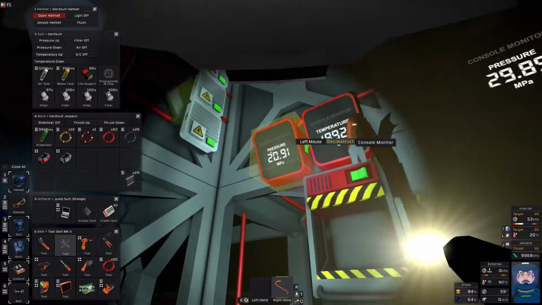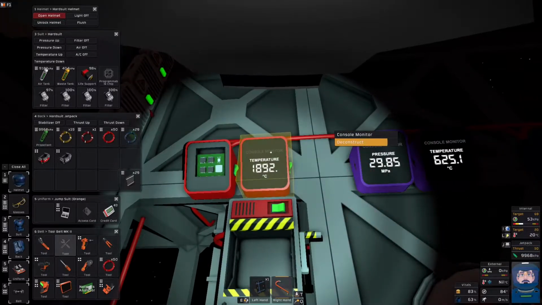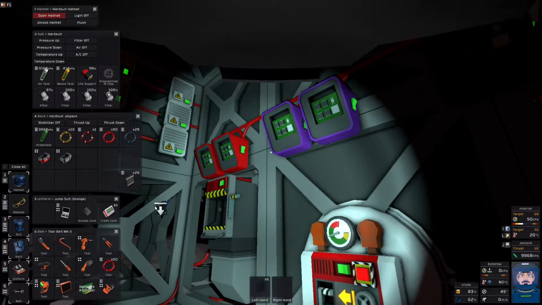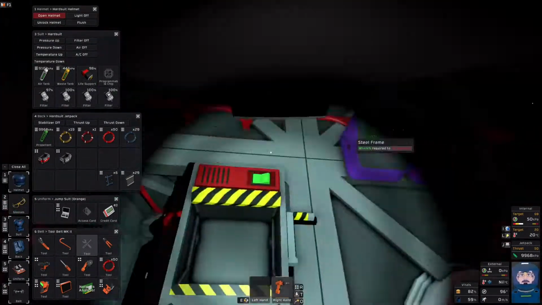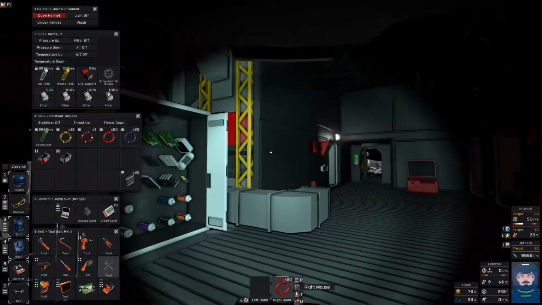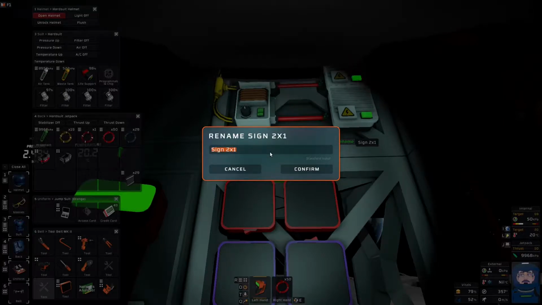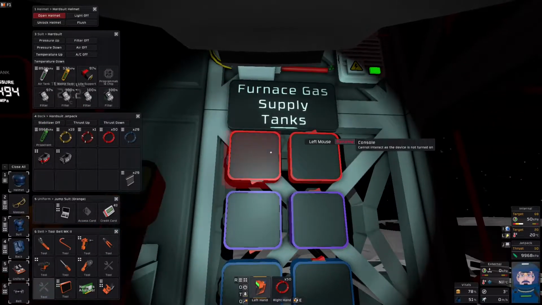And I want these temperature on the left, pressure on the right. So each of these is going to get reversed. We're going to go ahead and pull the glass out of all of them. Yeah, it's got them in place. Oh, yeah. Yeah, that'll work. While we're at it, let's rename these.